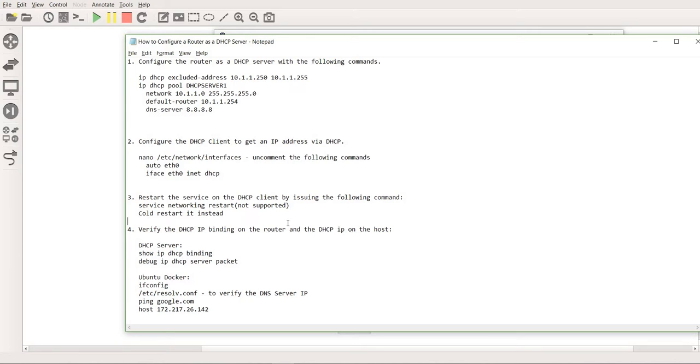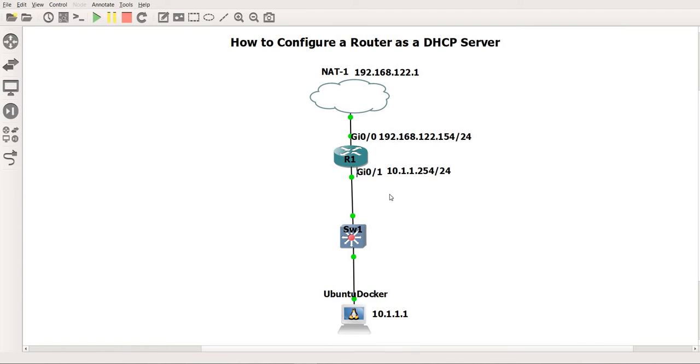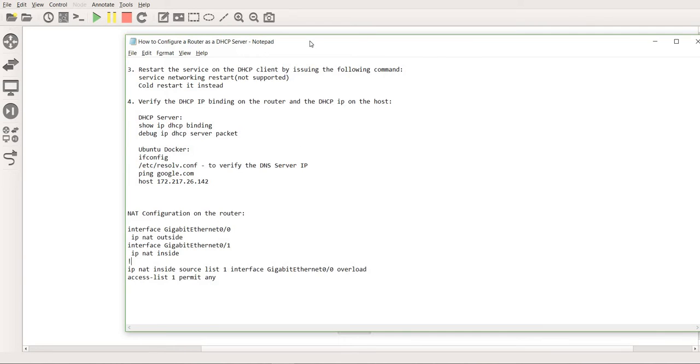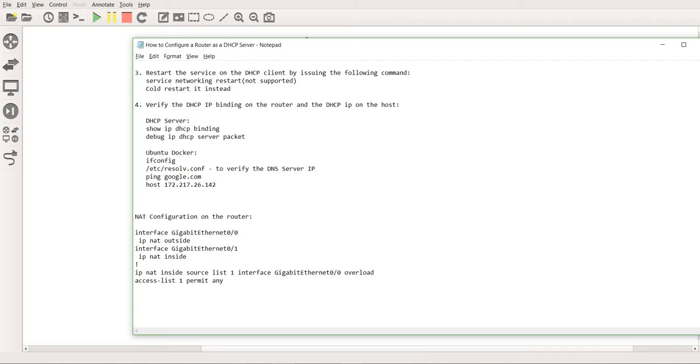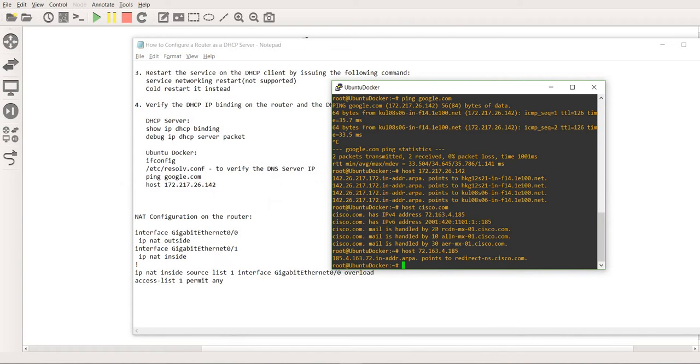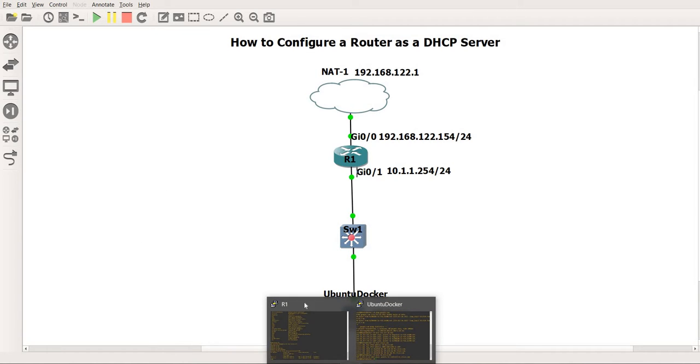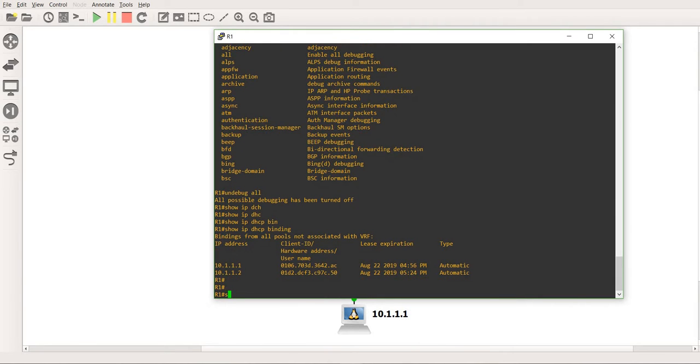So that's how you can configure your router as a DHCP server in GNS3. And by the way, this Ubuntu Docker here can get to the internet because I configured NAT on the DHCP server, so we can actually go ahead and verify this.